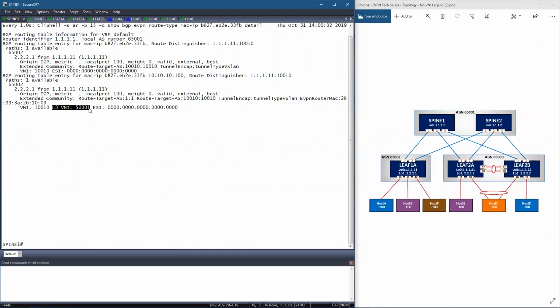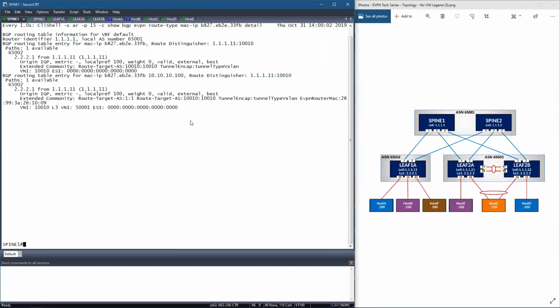So when a VTEP sends a VxLAN encapsulated packet towards leaf 1A and it's destined to 10.10.10.100, they can apply VNI 50,001 in the header. And when leaf 1A sees this, it's going to say, well, I know when I perform decap that I need to perform the lookup and forwarding operation in VRF-A for this particular packet. Now, the control plane is still driven by the route targets, right? So here we have the route target associated with the IP VRF for tenant A, and we still have the route target that's associated with the MAC VRF for, in this case, bridge domain VLAN 10, which we saw earlier is just a VLAN-based MAC VRF model.